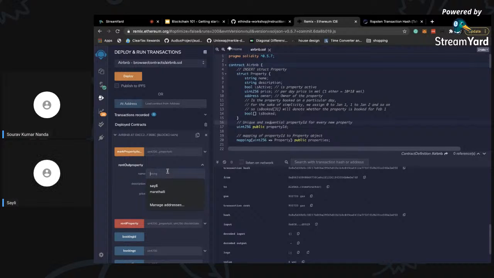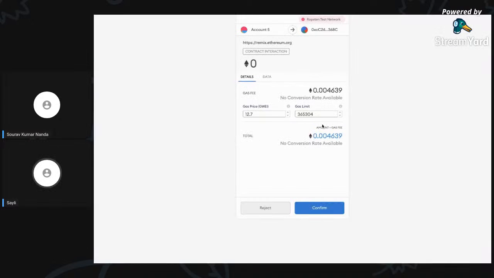We'll say I want to post my property, so I'll say test property. Description is test description, and in price I'm going with a one, and then I'll transact. Here I can demonstrate the difference between write and read operations.